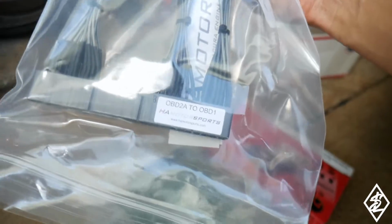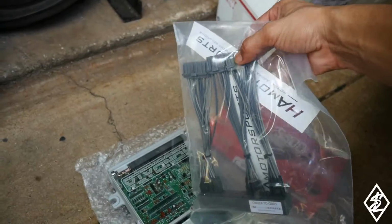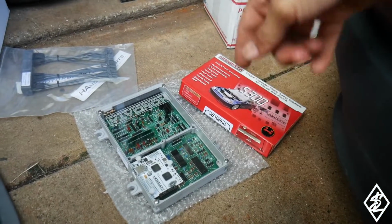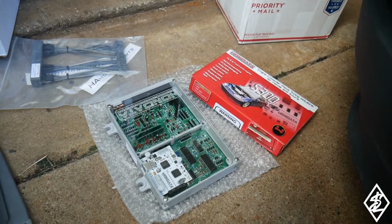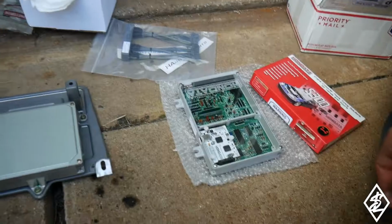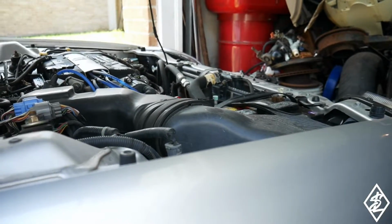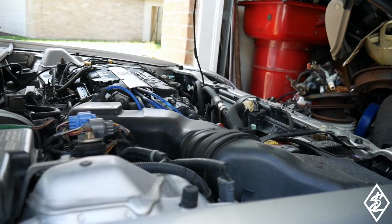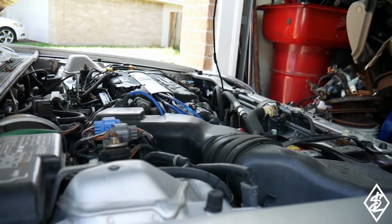This is OBD2A to OBD1. Purchased this from HA Motorsports as well. We'll see what I can do with this. You know, probably just set it like a little two-step or something, not really mess with anything as of right now. This motor does need a lot of work. It's about 200,000 miles on it, so it's nothing to be abusing as of now.